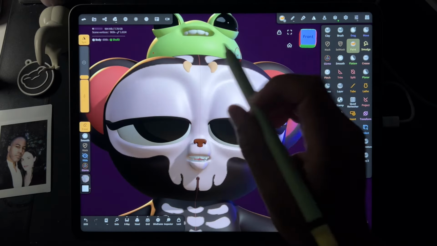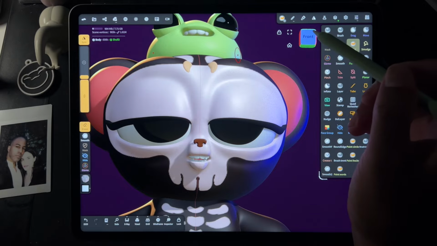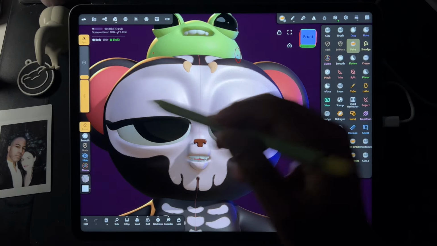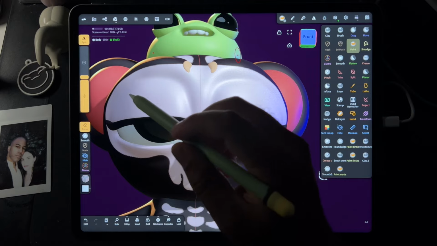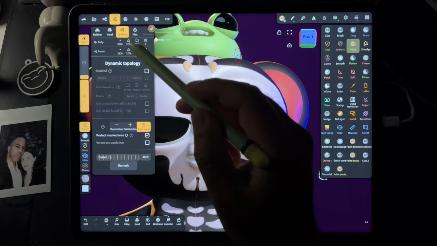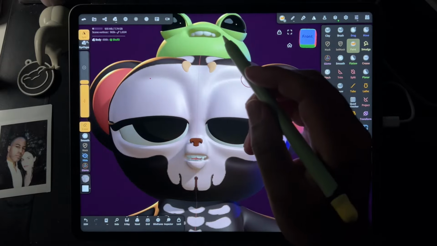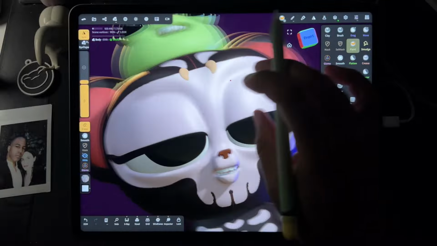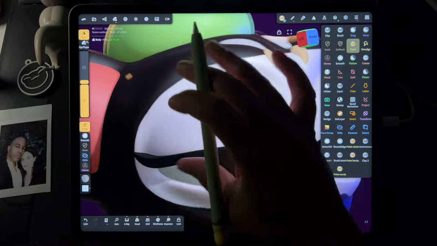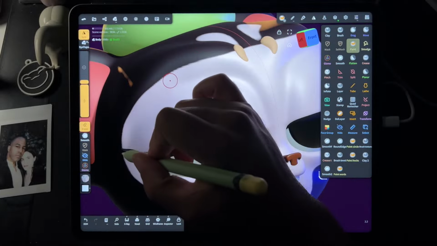Looks good. And now I could either do white or I could do erase. Maybe I'll just do erase with dynamic topology. I'll enable it. And then we can just go in here and make this look absolutely perfect.